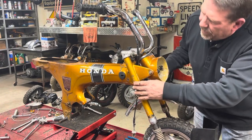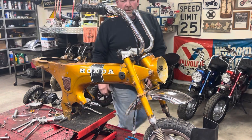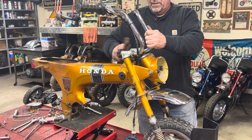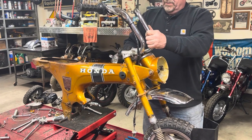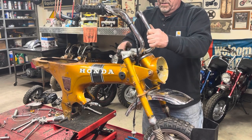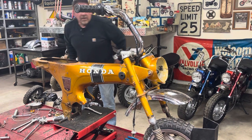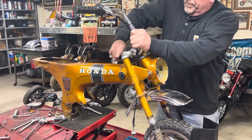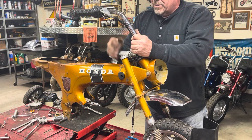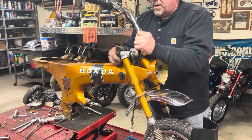Got a reflector on that side? No, we're missing the reflector. What do you think? Oh, that one come loose. Hot dog, that's nice. That's super nice. All right, can we go 2 for 2? Yes. Looks like somebody has already hit them with some pliers. Somebody already messed them up, but that's all right. They'll be good enough.